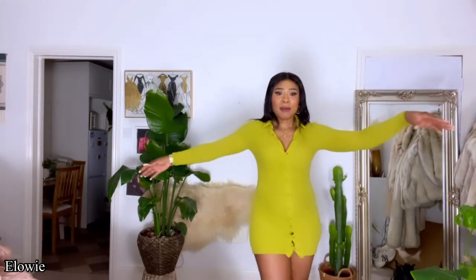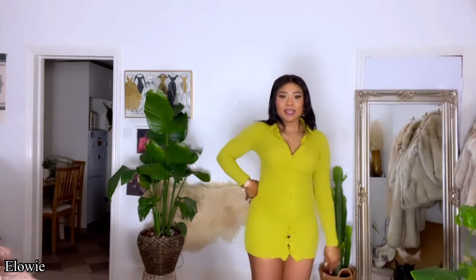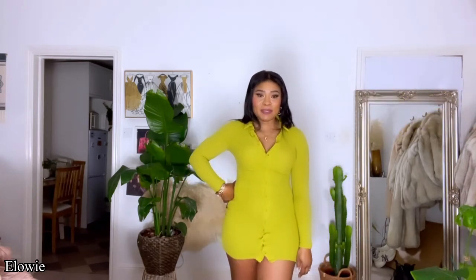Guys, there's nothing wrong with this dress. It is ribbed, and it's like a sweater material. But guys, it is a stunning piece, and I so recommend this dress. I don't feel like you can wear it any time of the year though. I know it's a sweatery kind of dress, but it's a short dress. Maybe not on a day where it's extremely hot during the summer months. But guys, it's a stunning piece. I totally recommend it.